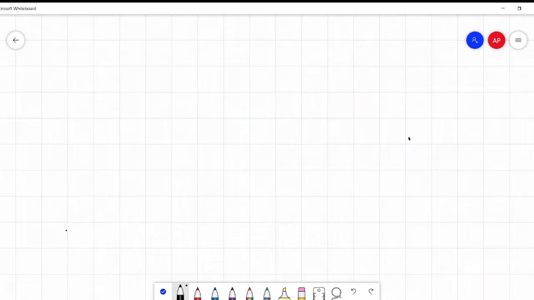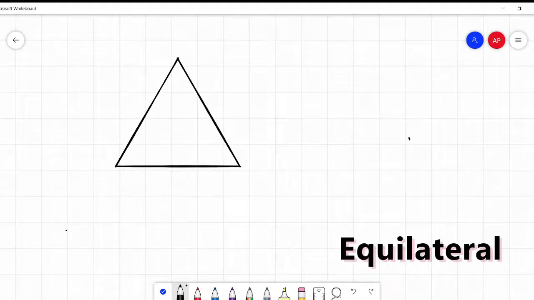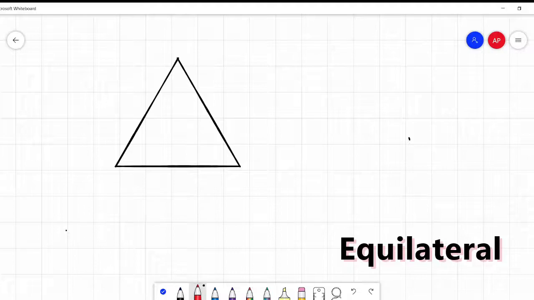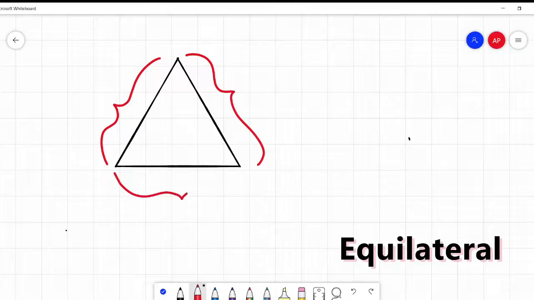Okay, so our first one on the list is equilateral. The ink to shape feature is working well. This is an example of an equilateral triangle. If I spin that around, if I were to turn it over, it's still going to look the same. It's going to be exactly the same no matter how you turn it, because each one of these sides is the same length.